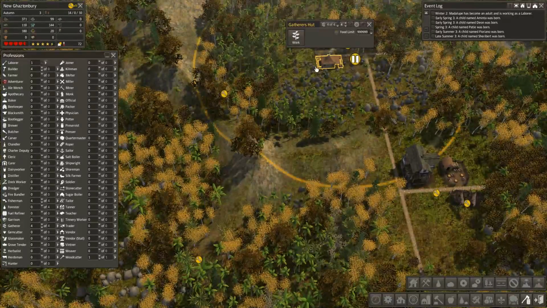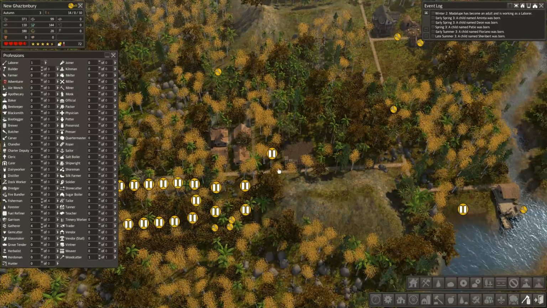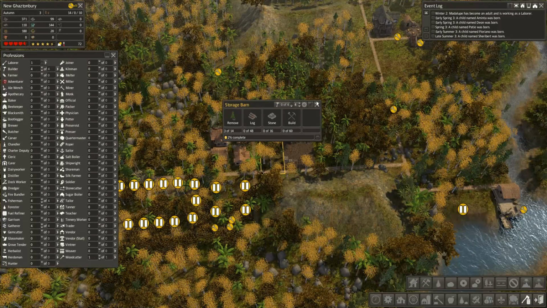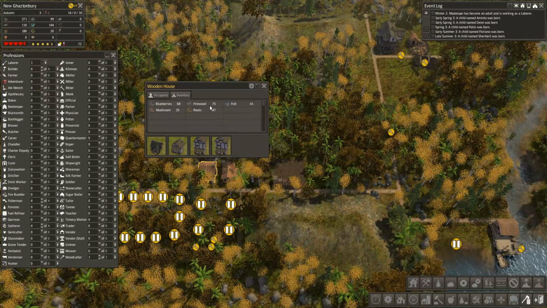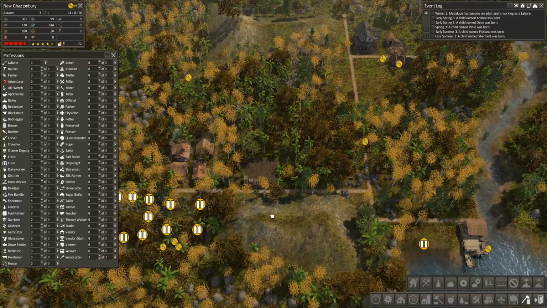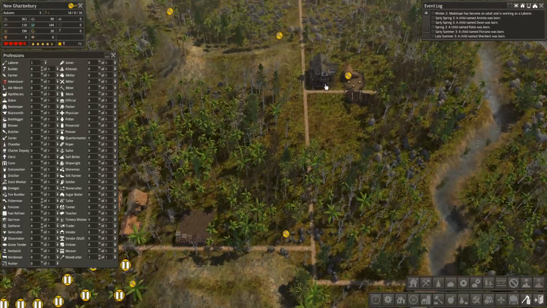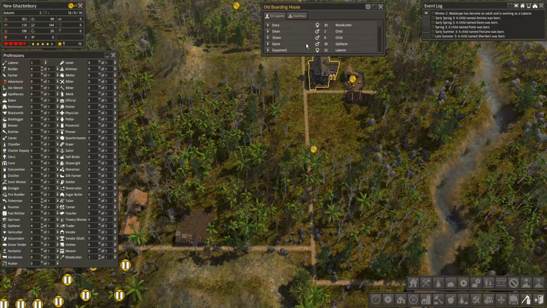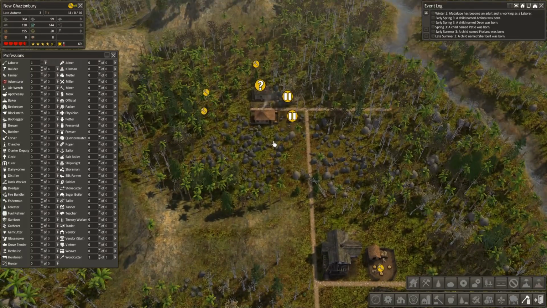Oh, so the gatherer must gather herbs as well. Well, that's fine. In that case, food is a problem. Let's build that. It's mostly a problem because once these houses are built, they've got to fill them with stuff. We won't build any more homes just yet. We can afford to have a few people left behind. We've almost got as many children as adults, so we're not going to have a major crisis right now.